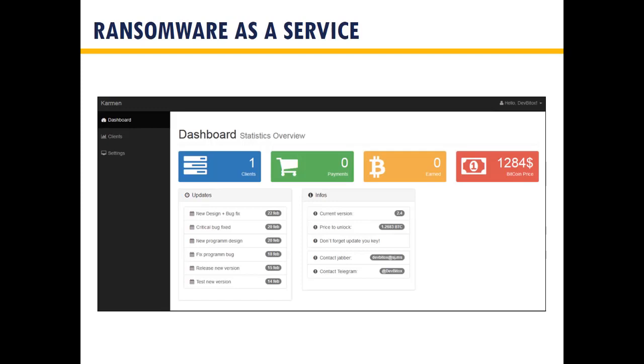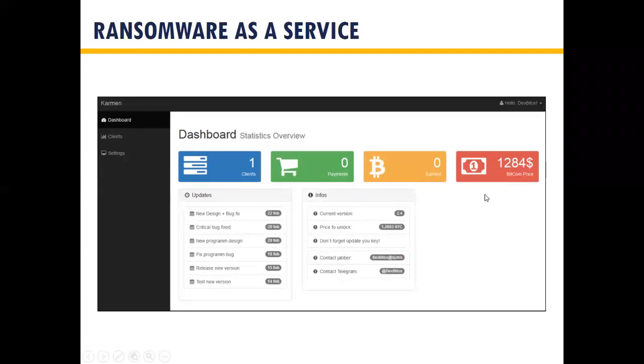And if I go get an account on Carmen, I can upload my clients, and those are air quotes clients, because those are really the people you're going to go after. Those are your victims. So you upload all your client lists, it's just a bunch of email addresses, and Carmen takes care of everything. It sends out the phishing emails, it tracks who clicked on the links and where the ransomware has been deployed, it tracks your receipt of payments, and it shows you how much you've earned in Bitcoin and how much that Bitcoin's worth.